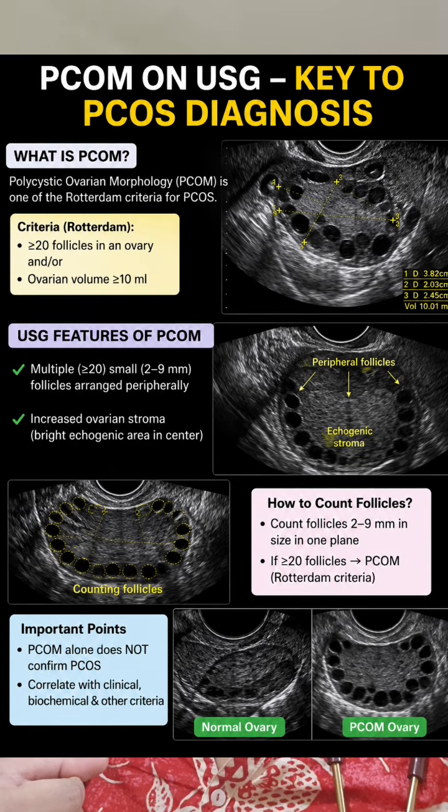Also, we have another way of diagnosis, that is ovarian volume, that is any one of the ovaries having a volume of more than or equal to 10 ml. Also remember that when measuring this ovarian volume, you should ensure that there is no corpus luteum cyst or dominant follicle present. In case you are not able to visualize the entire ovary, or you are using older technology ultrasound, you can also take the follicle number per section of the ovary, and that cutoff is more than or equal to 10.